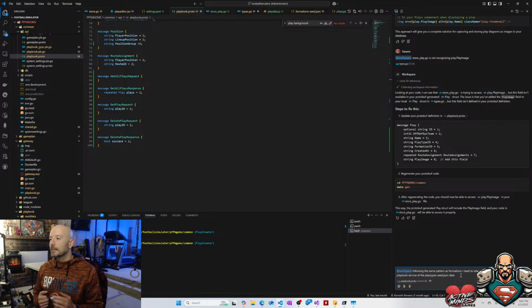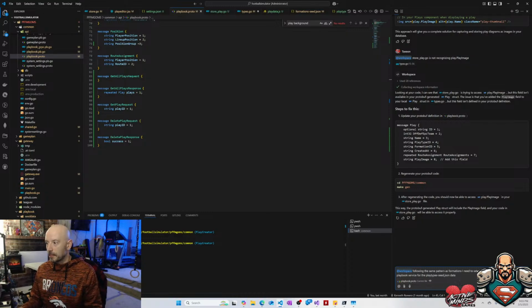All right, following the same pattern as formations, I need to set up an auto load at the startup of the playbook service for, I don't think language really matters that much. The AI doesn't seem to care too much.